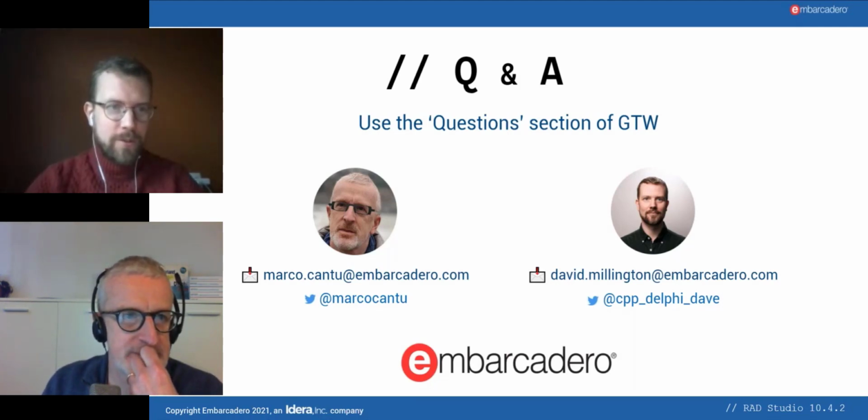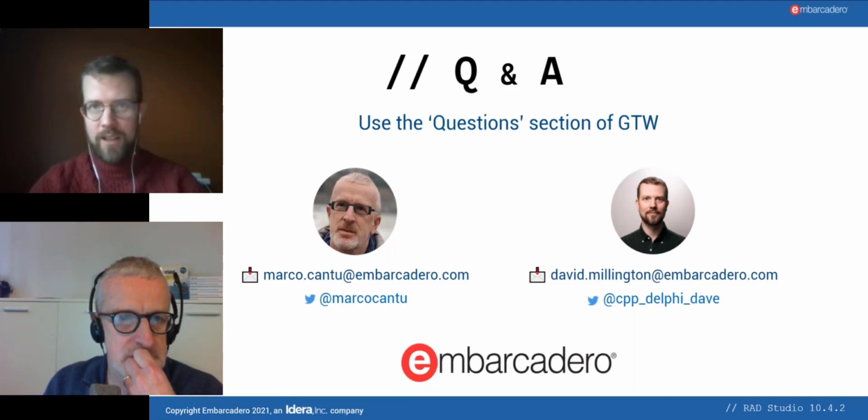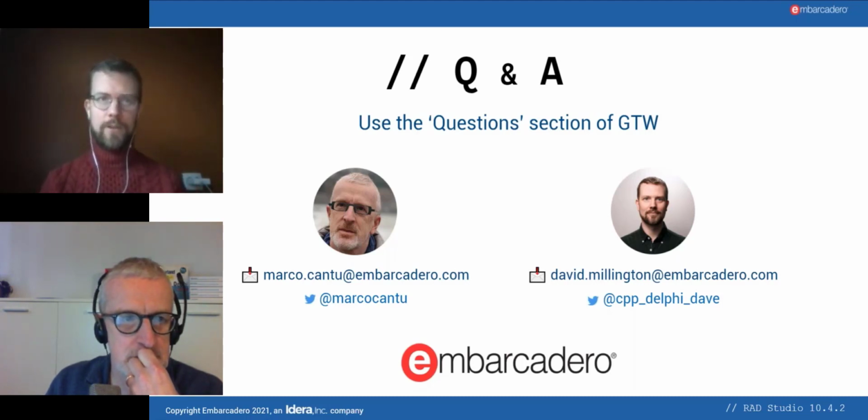One of the first questions was about a specific bug, but the general form of the question is, what happens if there's something with code completion that isn't working? The answer there is to file a QP report with LSP logs. We have very extensive logging support for code completion.